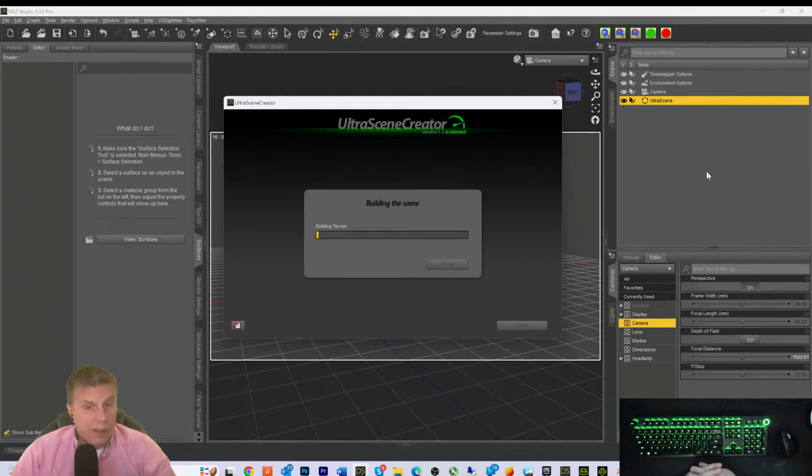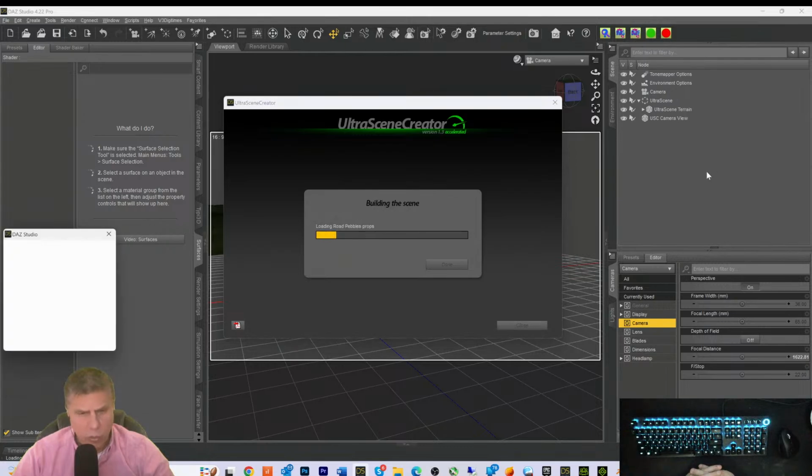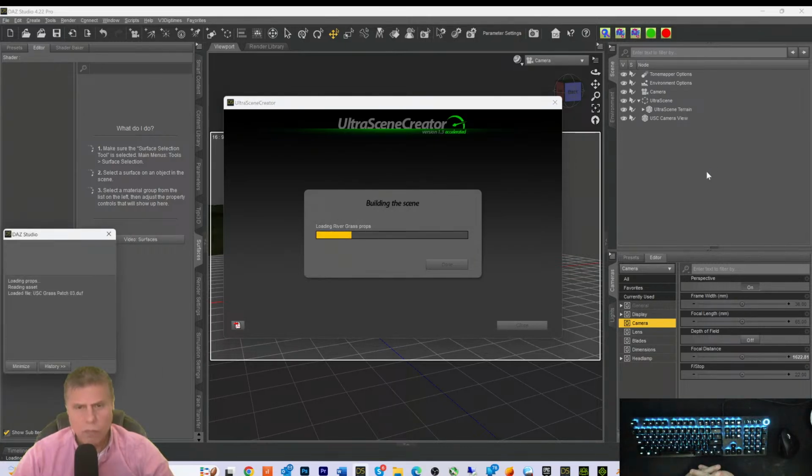This is going to be a lot of stuff in a scene. All these different items. It's going to be just a huge scene. Let's see if we have a tree right in front of our camera or something like that.